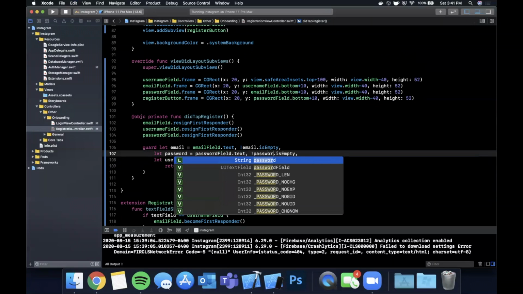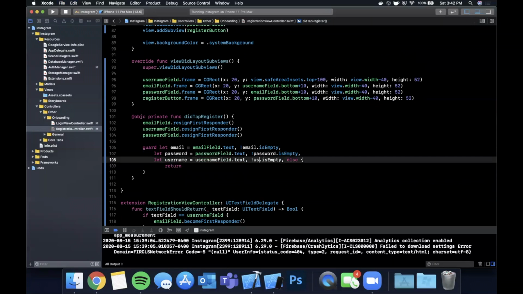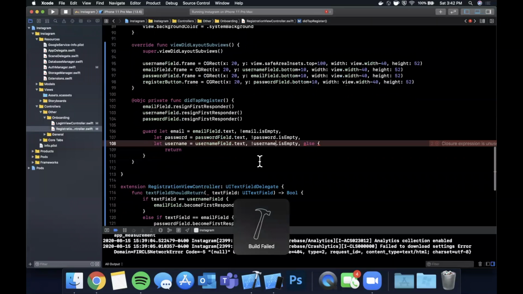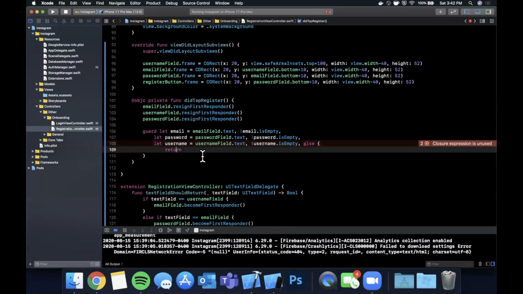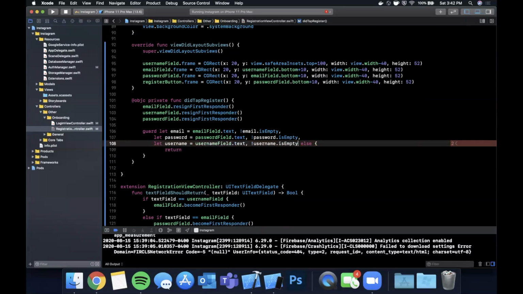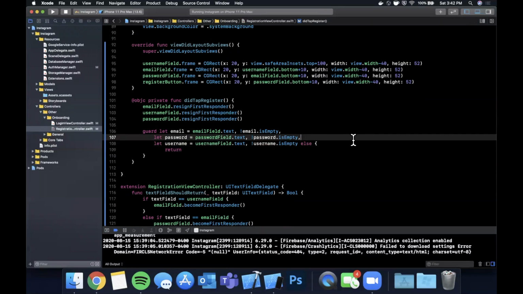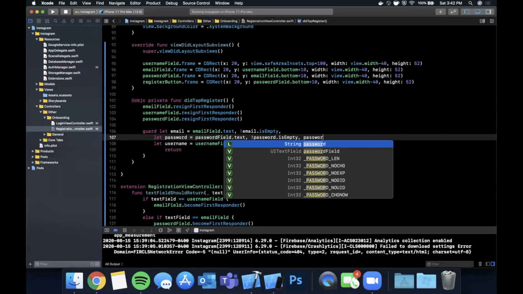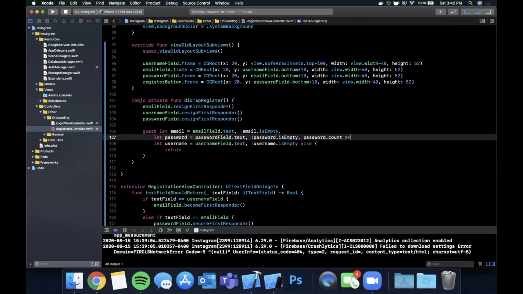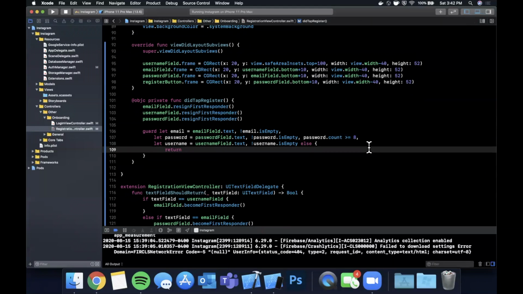And this one's going to be password, and this one's going to be username. And let's see, if we hit Command B, it looks like we have an error. Why do we have an error? Let's see, because we have an extra comma here. But actually, another thing we need to add is we want to make sure the password's length is greater than or equal to 8, since that's what we're going to be requiring the users to follow when signing up.